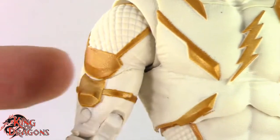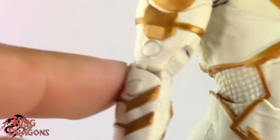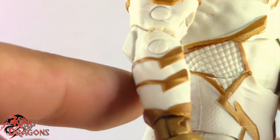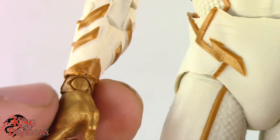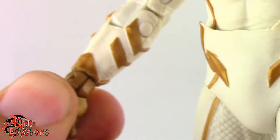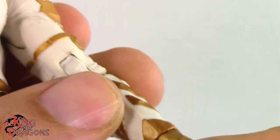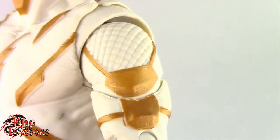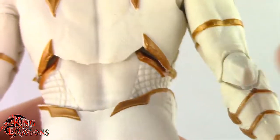The sculpt work is fantastic. You can see all the sculpt work right here — the wrinkles in his costume, the detailing with the gold. All of this is raised up; it's not just painted line work. He is using the new style of McFarlane joint where it blends a little bit better. It's no longer just a ball socket — it's an actual sculpted piece, and I think that works fantastic. You can see his gloves are very nice. Overall I do like the way this Godspeed came out, and I do think this is the first Godspeed figure we've gotten — I don't think we saw one from DC Collectibles. The texturing on his costume is top notch; this is one of my favorite speedster costumes they've come out with.